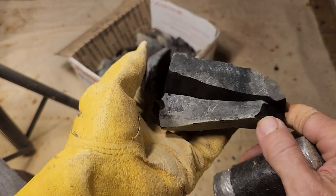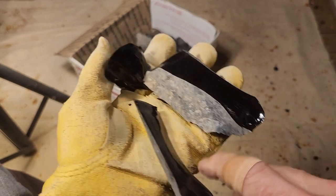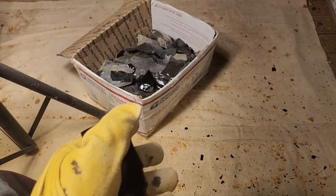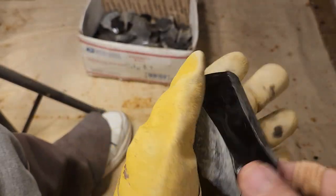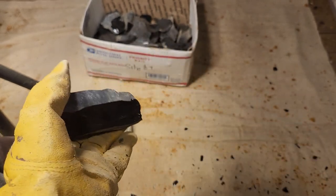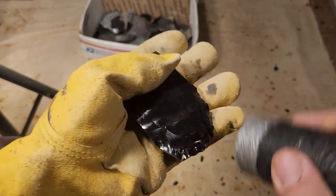Did it do it? Yeah, I got enough of a piece out of it. Okay. This is some of my favorite stuff, this black butter. Oh yes. Even though it is kind of snapping halfish, I like it.